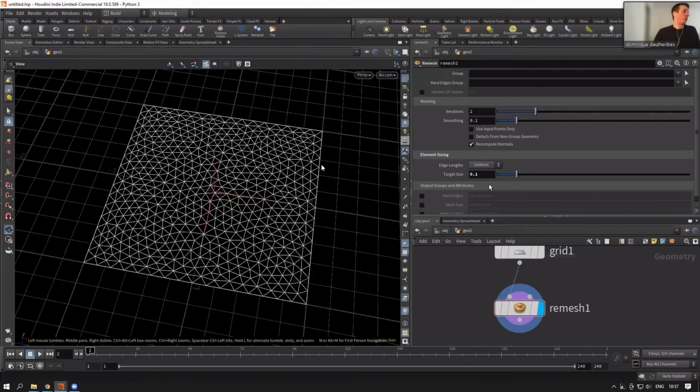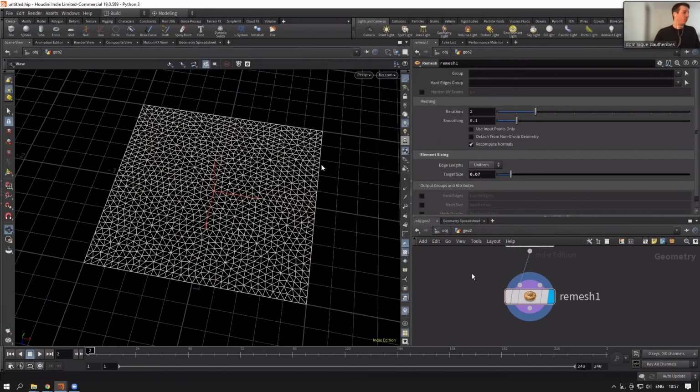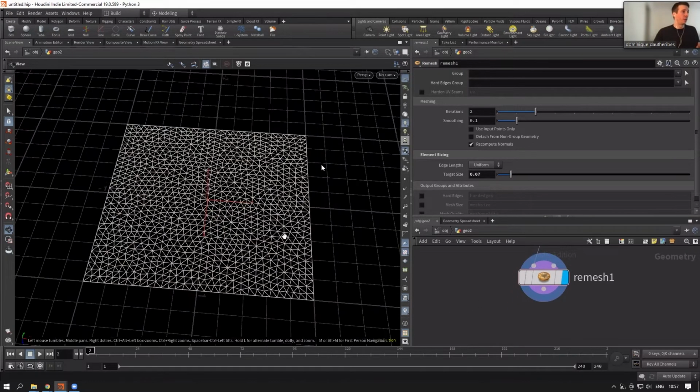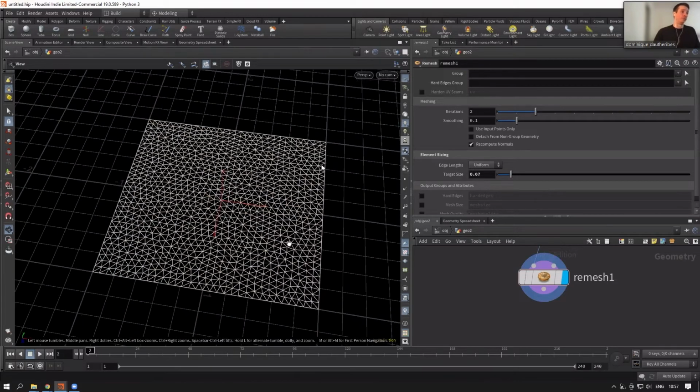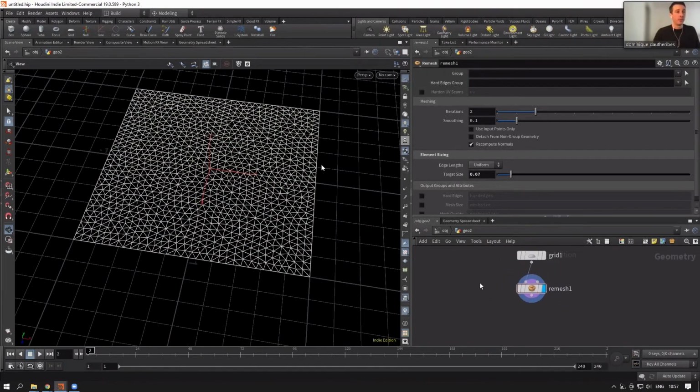If you're going super low with this number, be careful, because it gets super dense, and number one, your simulation will be slower when we make the cloth simulation. And also, if you go really low, it creates a lot of geometry and it can slow the computer down.